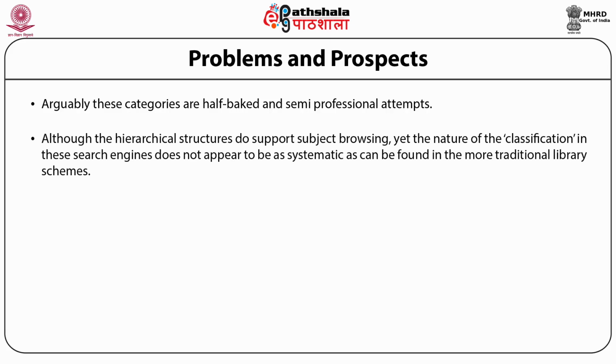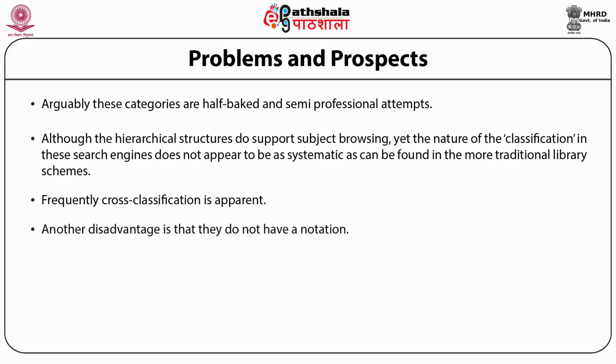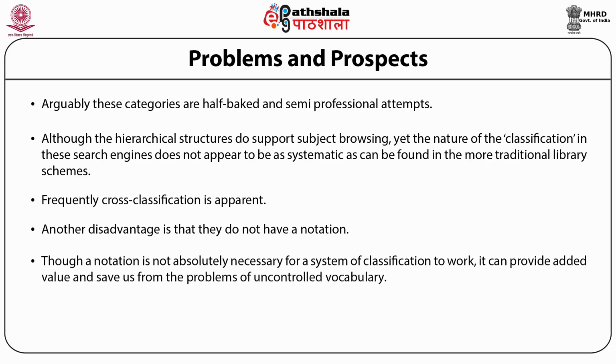Although the hierarchical structure does not support subject browsing, yet the nature of the classification in these search engines doesn't appear to be as systematic as can be found in the more traditional library systems. Frequently, cross-classification is apparent. Another disadvantage is that they do not have a notation. Though a notation is not absolutely necessary for a system of classification to work, it can provide added value and save us from the problem of uncontrolled vocabulary.